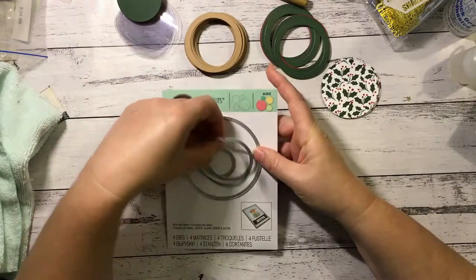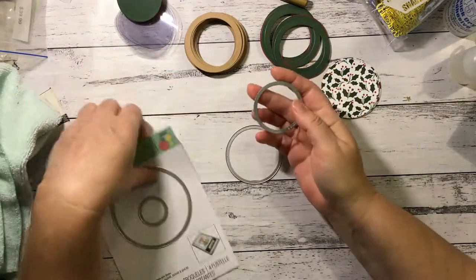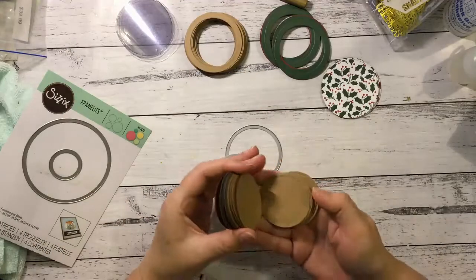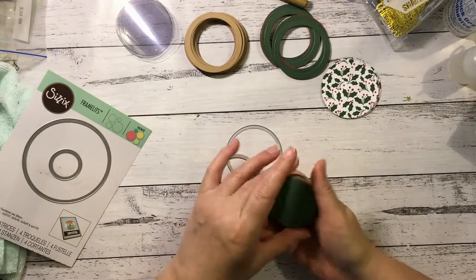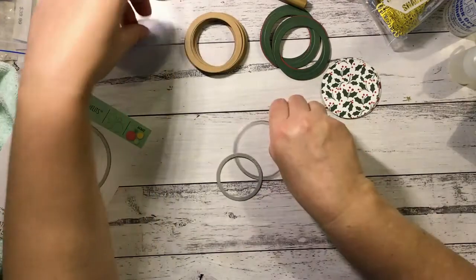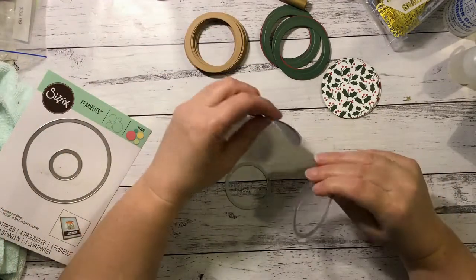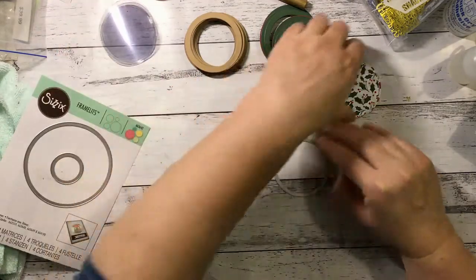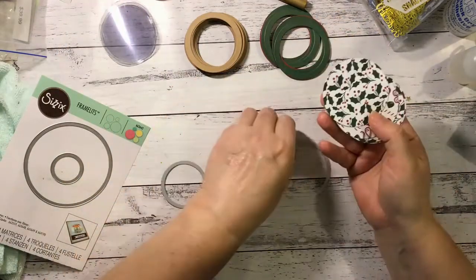So what I did was I used these two. And you can see these are my offcuts, so these will be great to use in some journals. But I used the big one to cut myself out some acetate. I've got some acetate windows there. I cut my backing pieces with the big one as well.